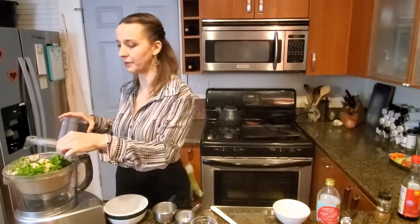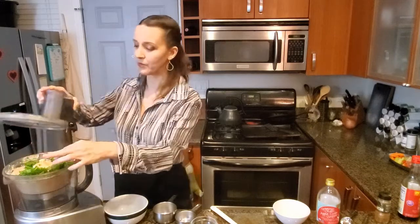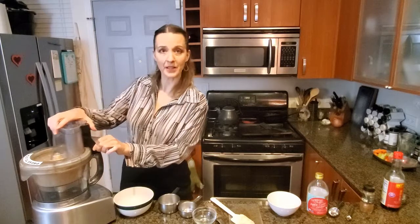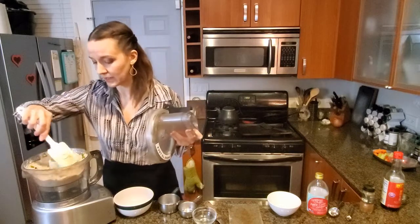This is a great dip to bring to a party. You could serve it, of course, with vegetables. I recommend that, but little crusty bread or some crackers is also really good for special occasions. Or just have it at home. Use it as a spread on sandwiches. Again, it's not that hard to make or fancy in reality. It just tastes that way. You just want to make sure that parsley is chopped up and evenly distributed. You might have to use the spatula again here.